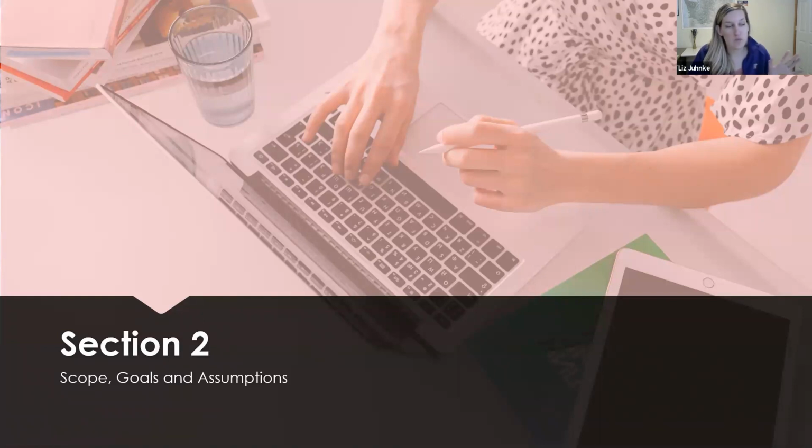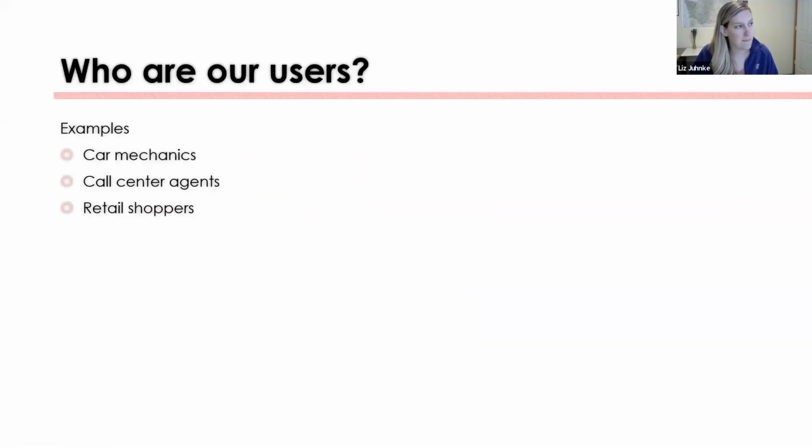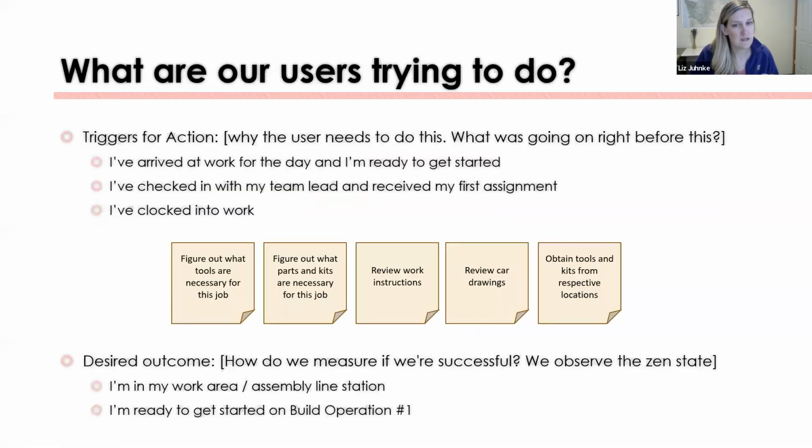And then again, you have covered scope, goals, and how to set up your research earlier, but again, for historical purposes, it's good to kind of have this. So we're going to talk about who are the users. A few examples here. I always like leading with who are the people we are trying to serve. Then number two, always, what are our users trying to do?